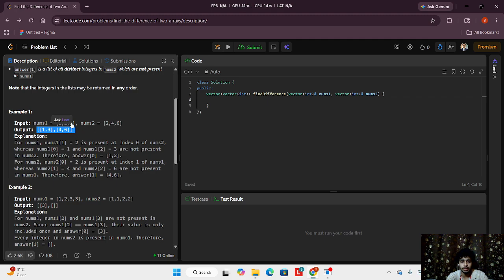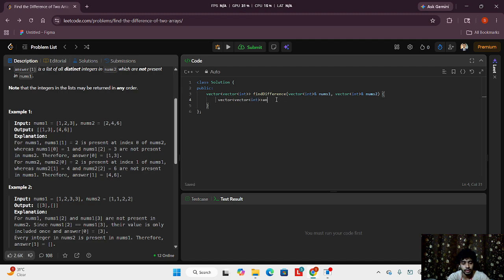Basically, you can see that it has one row and two columns. So with our observation, we can go for a vector. I have to return the vector, and within that vector I will take another vector of integer, because here is the vector, and within that I have another vector containing integers.